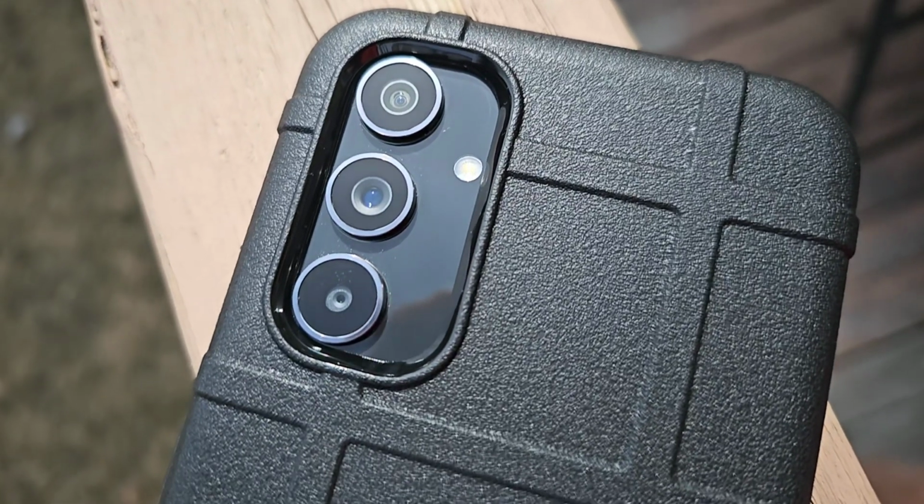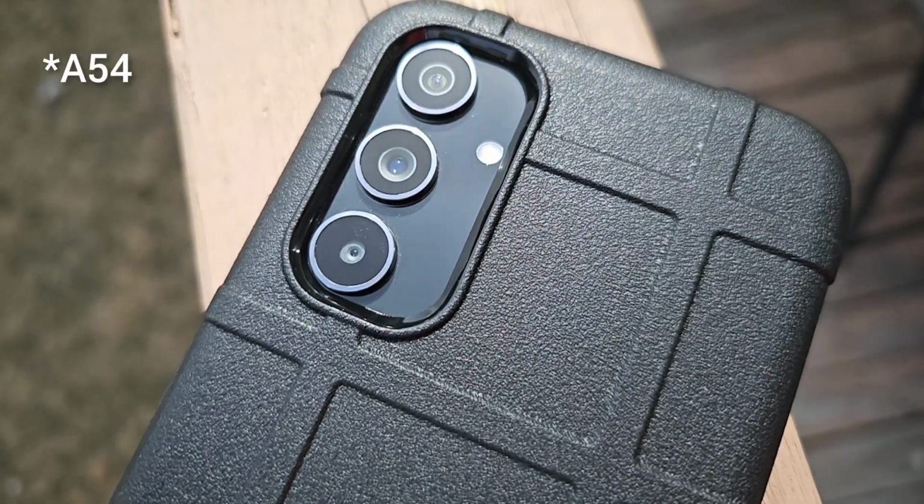While for the Samsung Galaxy A34, it's a little bit bulkier, but there's also a little bit of step up on the back cover. This is now using glass. From the previous generation, it's using plastic and they upgraded it to glass. I just don't know if there's any protection on this glass, so I would still use a case for the Samsung Galaxy A34. Also, this phone feels a little bit bulkier because it's flat front and back.